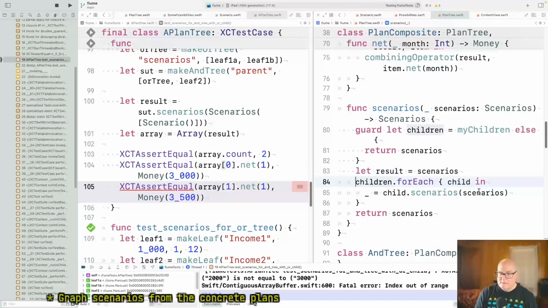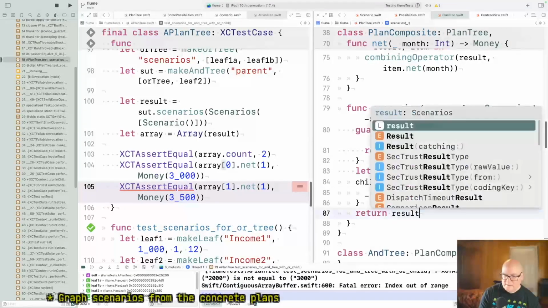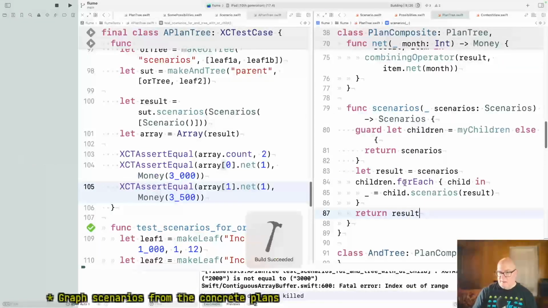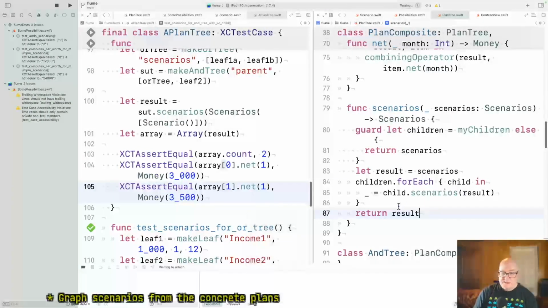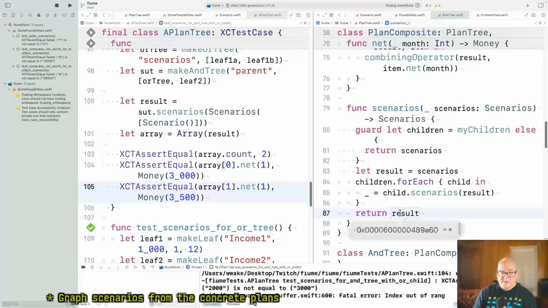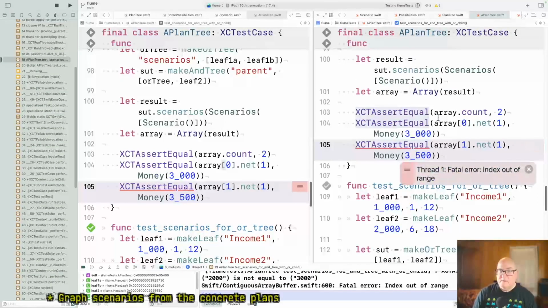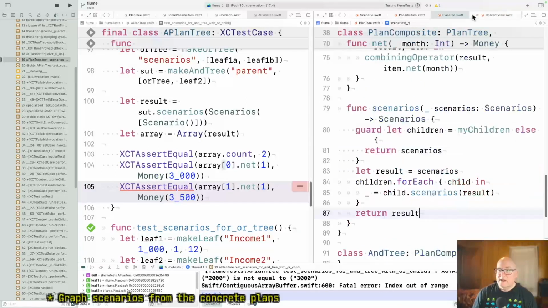I'm going to generate the child for every set of scenarios. Let's say result, and then result. This should feel the same way. All I've done is copy that thing and then use it instead of calling it scenarios.